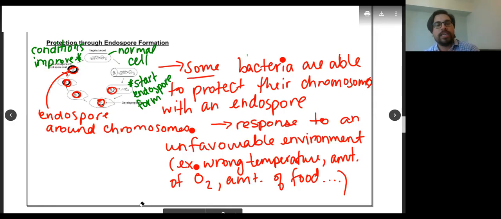And so when you find things like endospore bacteria in fossilized creatures or in fossilized stone and fossilized dirt, you start to see that if you give them the correct and favorable environment, those bacteria from hundreds of thousands of millions of years ago are able to actually come back to life. So it's a fantastic way that this bacteria can protect itself pretty much indefinitely until those environmental conditions improve.